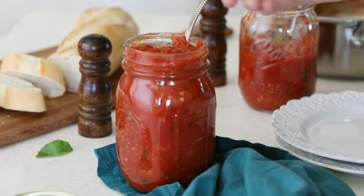Today I'm showing you how to make an easy homemade marinara sauce. Today's homemade marinara sauce is super simple to make, as you are about to see. It is great for using in any recipe that calls for jarred marinara sauce. It is excellent for dipping mozzarella sticks, for topping off pasta. It's very versatile, very flavorful, and I think you are going to love it.